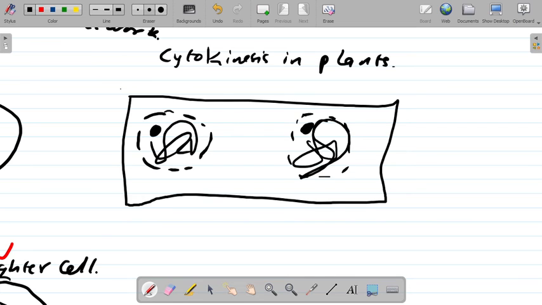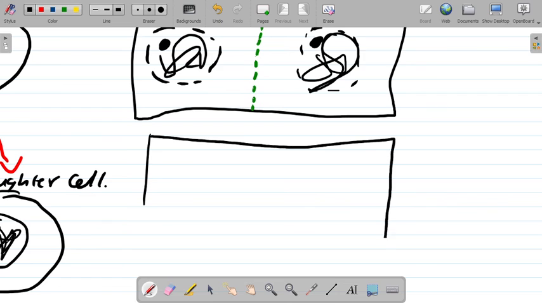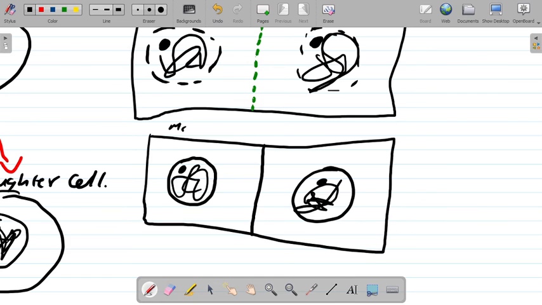Nucleolus. And then, here's the interesting part. Something called the cell plate forms, right? The cell plate. Now, the cell plate, unlike the cleavage furrow, forms from the inside out. See how I draw it? It forms from the inside out, separating the two cytoplasms of the two genetically identical cells, right? And then at the end of the day, you have your two cells separated by the cell wall, right? You have two cells, nucleolus, chromatin network. So this will be your mother cell, and this will be your daughter cell. Exactly the same as the other one.